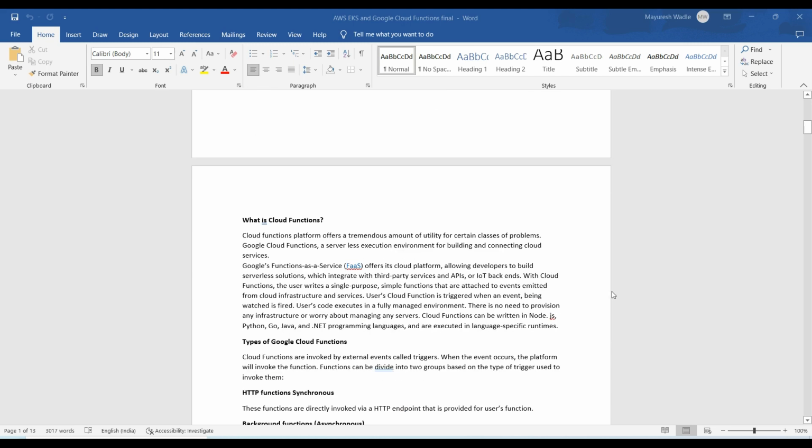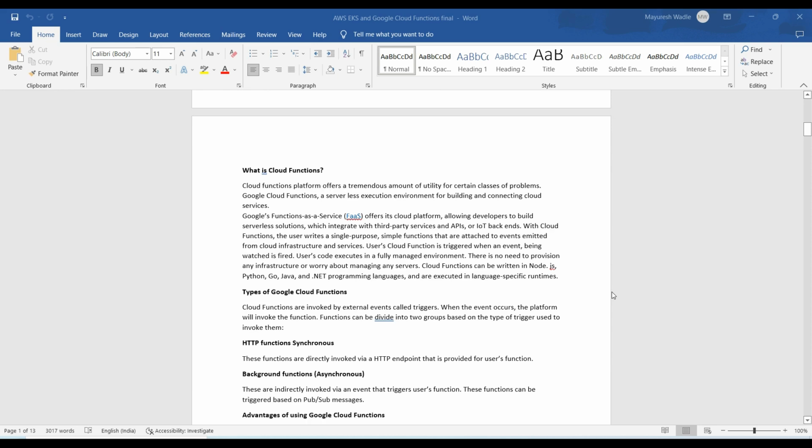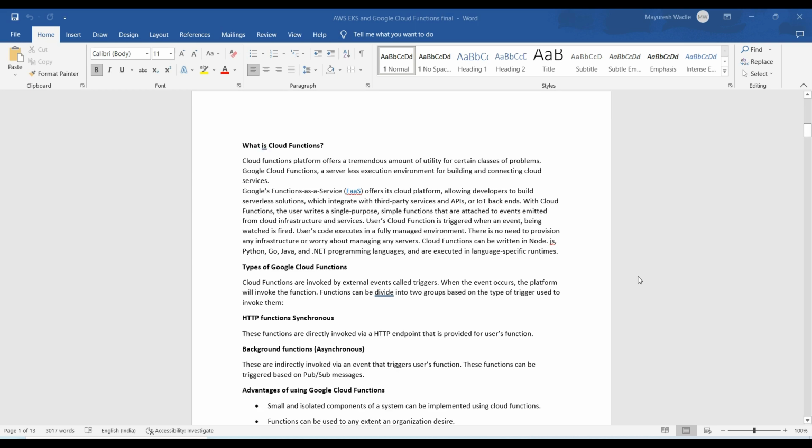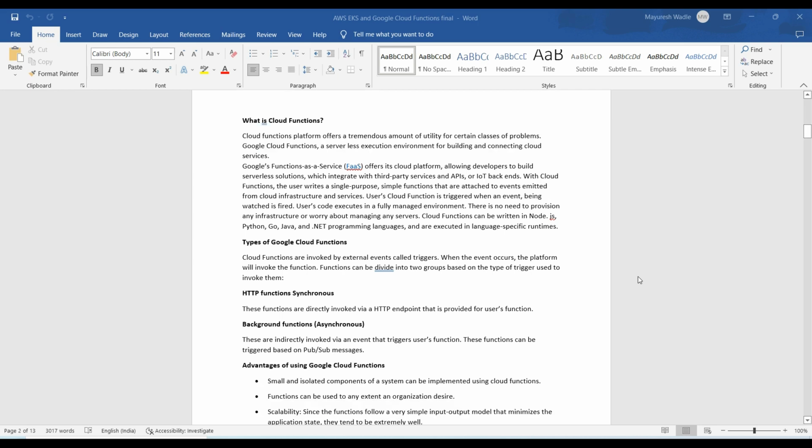So, let's talk about what Google Cloud Functions are. Engineers and developers may run their code with Google Cloud Functions without having to worry about server administration. The operations suite of Google Cloud, such as Cloud Logging, is integrated out of the box, and Cloud Functions scales as necessary. When you need to perform a set of tasks in response to an event, functions come in handy. According to them, there are various types of functions.